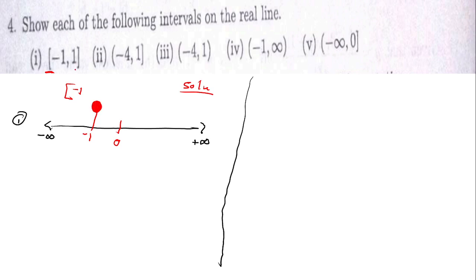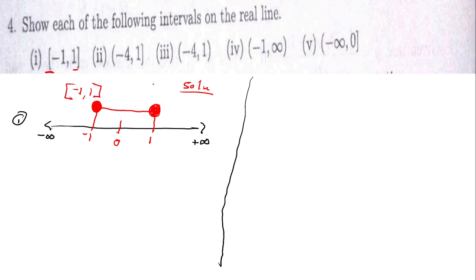Then from that, I'll look at 1. You have a 1 there, and the 1 is also part of the answer. So I'll put a 1 there, then draw a line on top and shade it like that. After doing this, I'll just connect these sets. This simply means that -1 and 1 are part of the answer, and all the numbers in between them are also part of the answer. The numbers in between -1 and 1 include the rational numbers, irrational numbers, the integers, and many other types of numbers you can talk about.